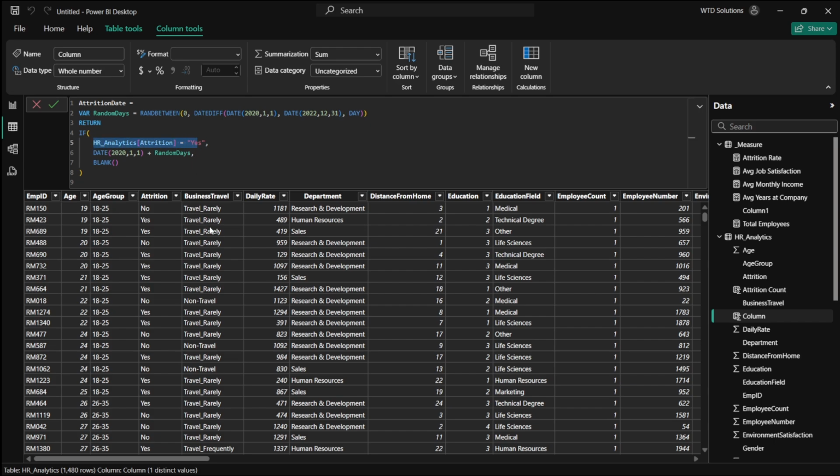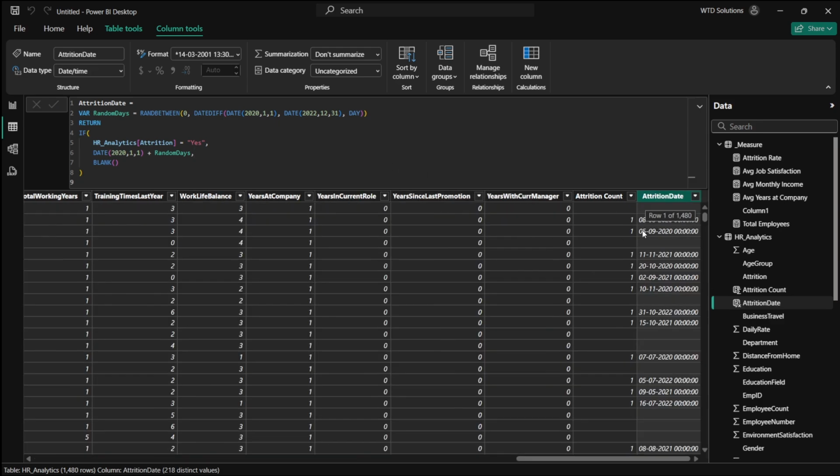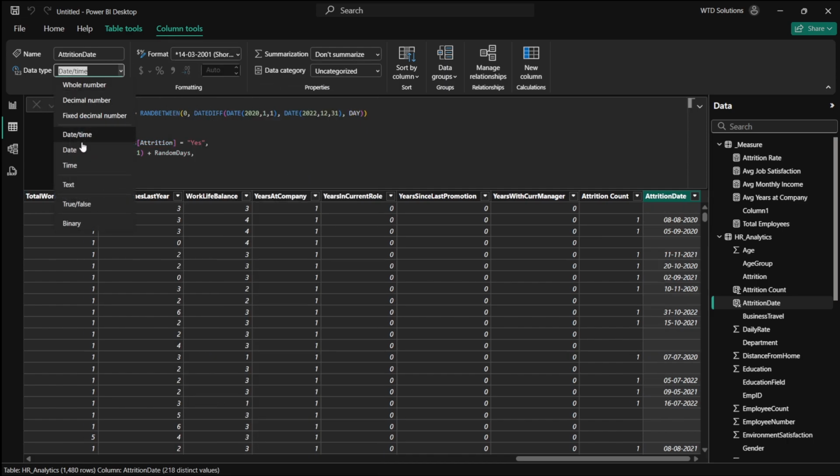On the attrition I'm checking if it is yes or no, and giving a date between these two. So I'm going to click enter. So yeah, it works. Make it short with the date, perfect.